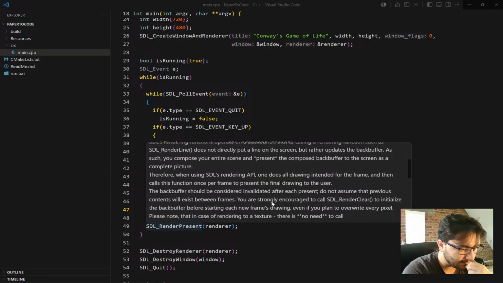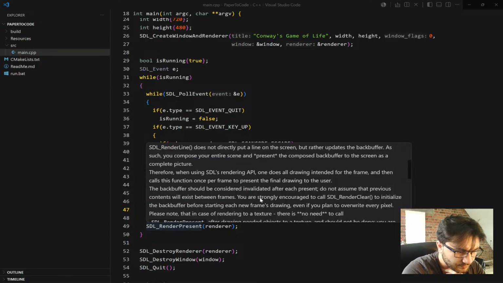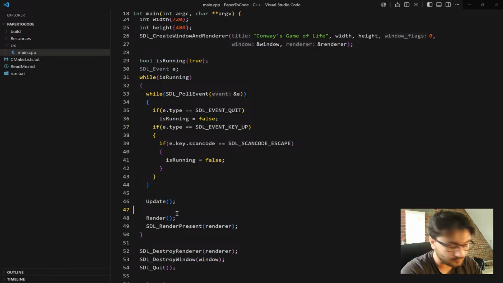Okay. One does all drawing intended for the frame, and then calls this function once per frame to present the final drawing to the user. That's exactly what we are doing. You are strongly encouraged to call SDL render clear to initialize the back buffer before starting each new frame's drawing. Exactly, that's what I was searching for.